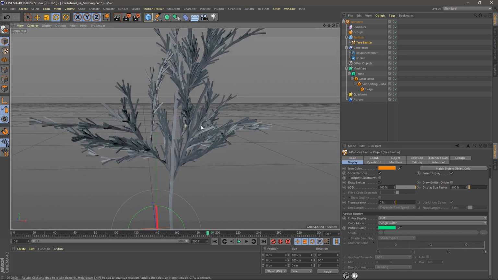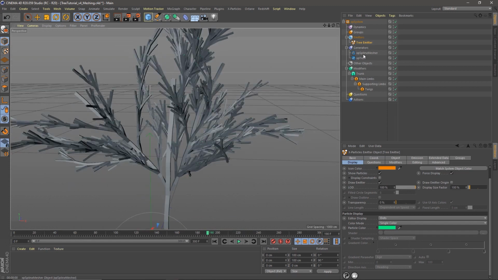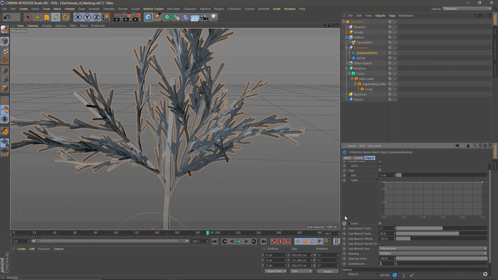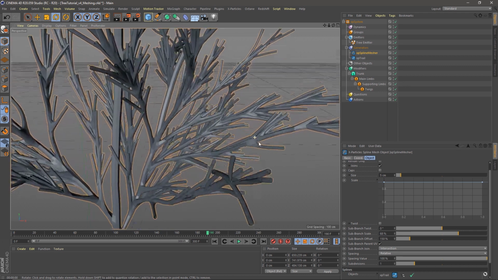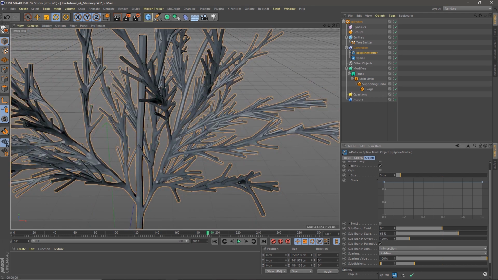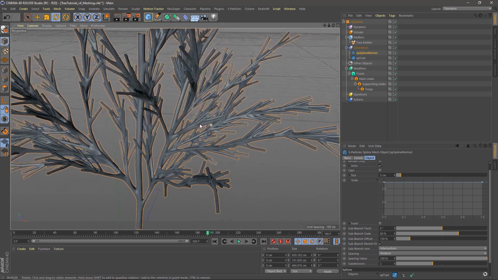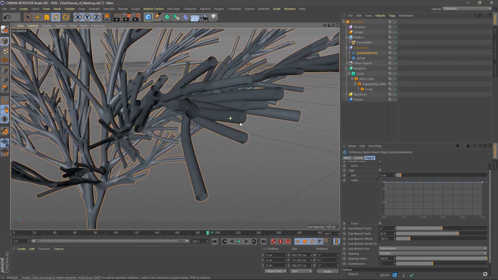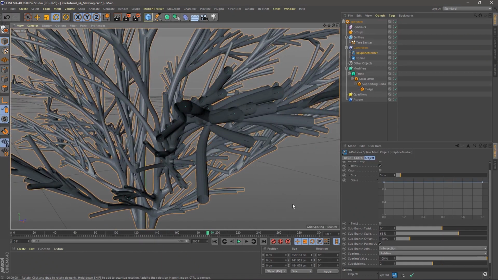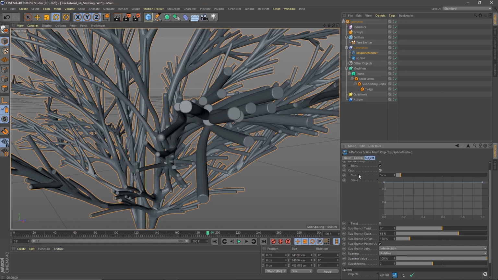Now, it's looking a bit polygonal. So to fix that, let's increase our subdivisions. That's 1 subdivision. That's looking okay, but let's go a little higher. 2 subdivisions. Note that with every subdivision you add, it's going to take that much longer for your branches to generate their geometry. You also see all of these branches are a bit hollow. So let's add caps. There's a caps tick right here.